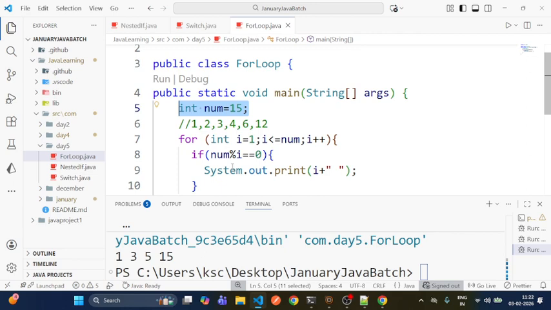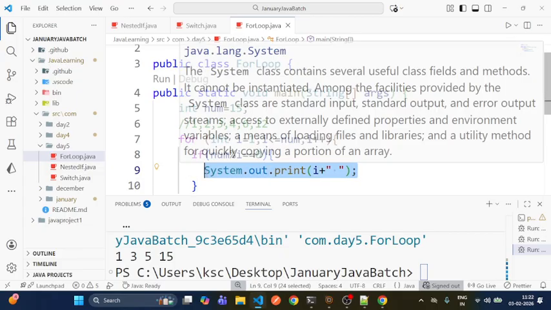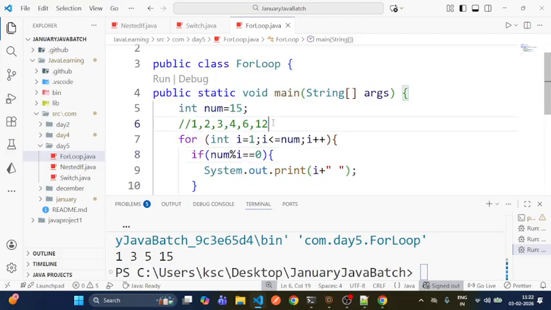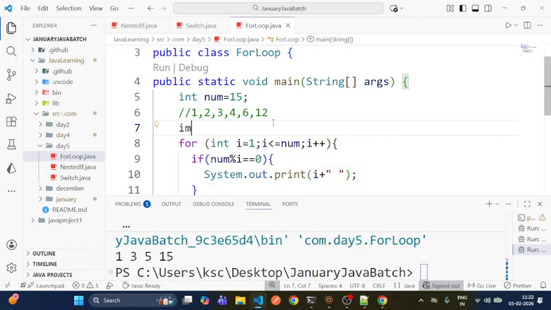Here I am printing all the factors, but my intent is to count how many factors the number has. For that I have to maintain one variable for the count.